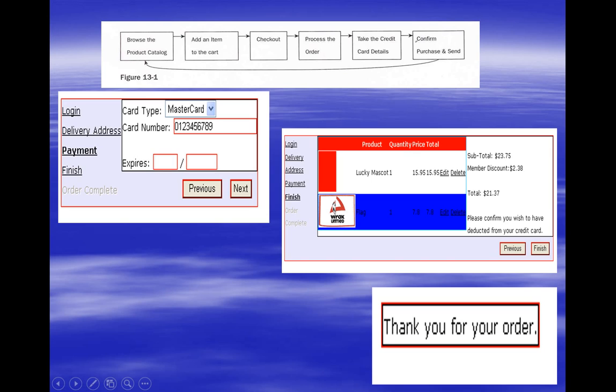Then it will display the greeting message, thank you for doing business with us, and usually an order confirmation email will be sent to you as well.